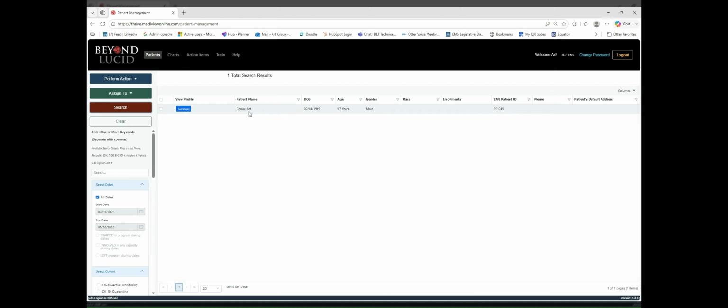So your staff can go in and do a search of all the patients assigned to them. They can look at the patients that are assigned to a particular station. They can look at action items that are assigned to particular stations, locations, personnel as well. So this is just how do we do the actual management of the patients, right?